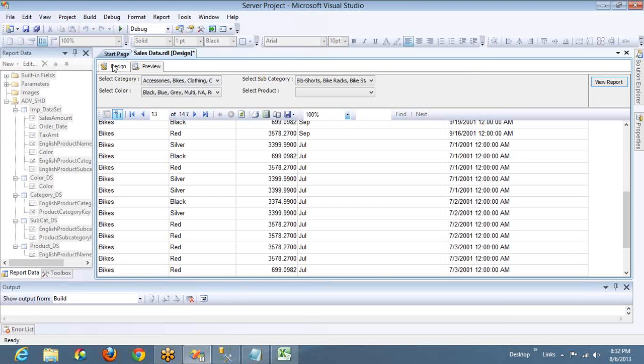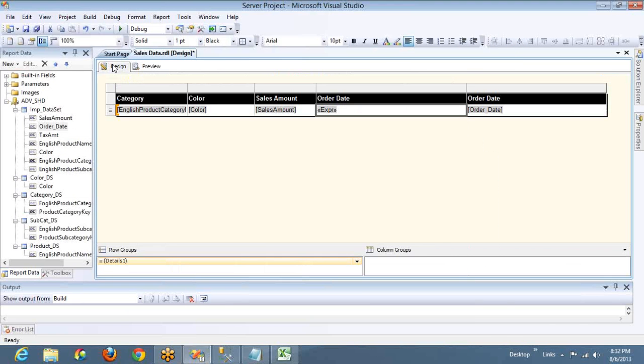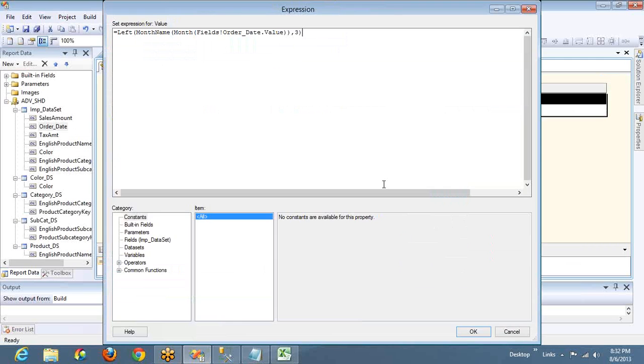So this is not really the right place to use this left function, but while generating reports and charts, users don't like to show the complete month name. There they want to have only Jan, Feb, March and so on. In that case, you will be using this combination, month of the date and month name of this one, and finally we will use the left function. The same is used by Samyukta in one of our recent projects.